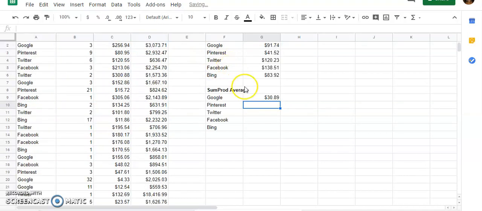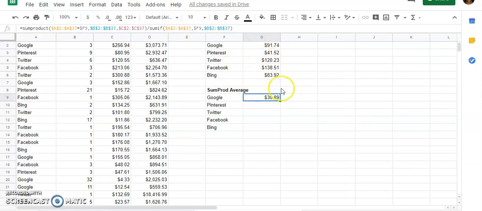Okay, let's go ahead, and here's what we see. The Google ad spend is actually much lower than the regular ad spend. And when we bring it back down, you see that Twitter is the one that has the heftier ad spend. So that's what is considered a weighted average using the SUMPRODUCT.